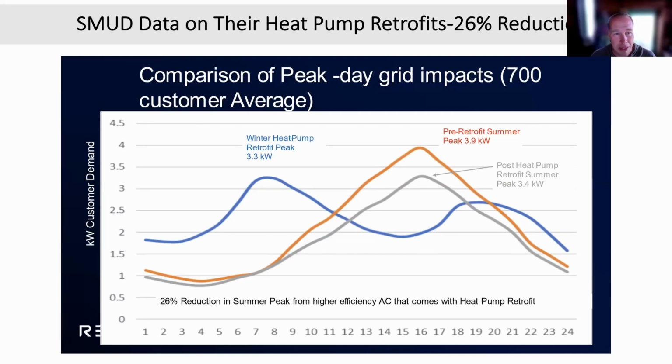So what Sacramento is saying is that they're lowering the biggest peak they have, which is the summer air conditioning peak. And their whole grid is built for that peak, the biggest of the peaks. When they're retrofitting, they're getting lower peaks in the summertime. And in the wintertime, even the wintertime peak is lower than the summer post-retrofit air conditioning peak. This is great. They've got solutions for summer and winter. If they electrify, if they lean in, if they go that way, their grid gets healthier and better.